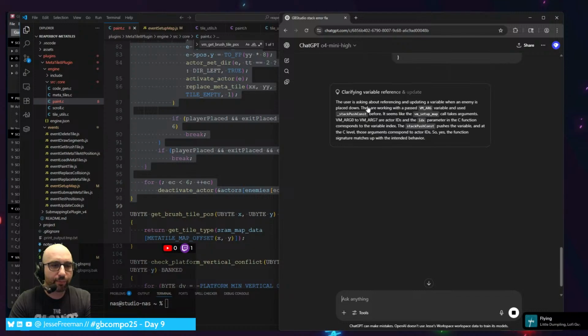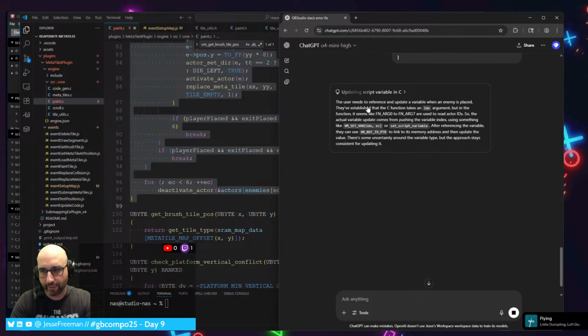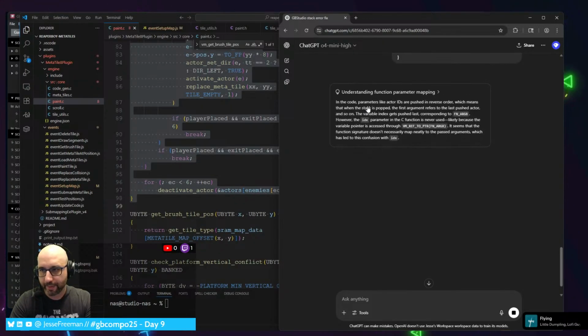I wonder what broke my tile map logic, but I'm hoping that if I can just get this working, then I can go back in and figure that stuff out because I already have code for it. It is taking its sweet time to think, huh?